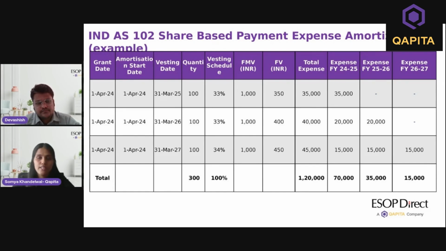Now, this total accounting cost will be spread over the next 3 years of vesting. In the first vesting, 33% of the options have vested. So 35,000 is the accounting cost pertaining to those vested options. For the next period, 1/2 of the cost will be booked for the year 2 vesting, spread between year 1 and year 2. So 40,000 becomes 20,000 and 20,000 in year 2 and year 3. Similarly, for year 3, 1/3 of the cost will be booked each year. So 15,000 each year is booked.